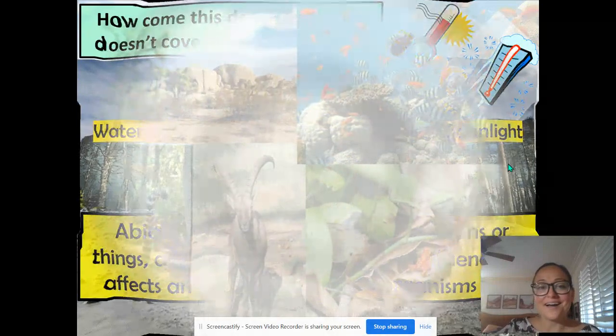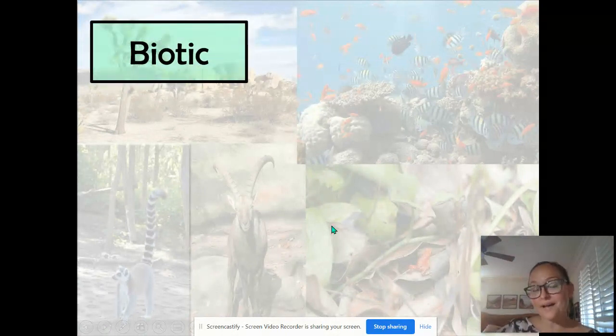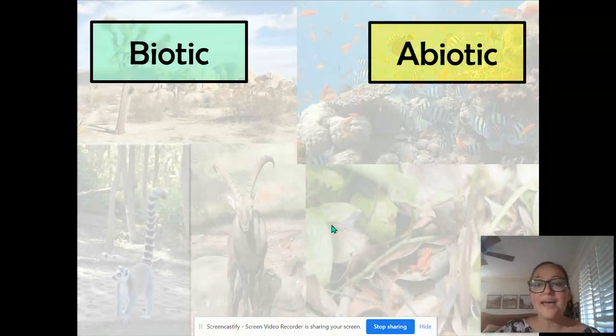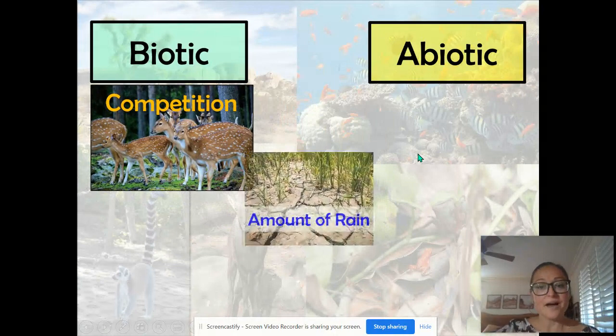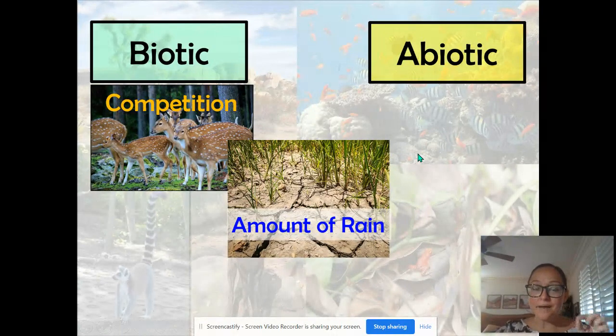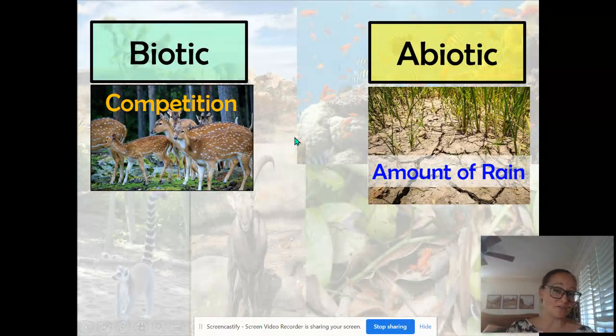Okay, this is not a comprehensive list, but to give you a quick summary: biotic is going to be your living factors that influence populations, communities, and ecosystems. And then we have our abiotic factors. Competition, for example, is between living things. Two things that are both alive competing for resources, so that would fall under a biotic factor. Whereas the amount of rain can be measured, and that's water. Water is not living, and that would be abiotic. But the amount of rain will determine how many plants can grow, which is food, which is a living thing, which would then be biotic.